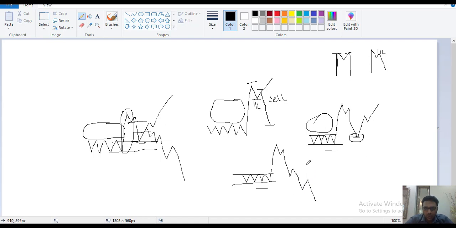Now, what can you do? You hit your first stop loss, and then when it comes back again to this area, which was initially the support, and now it is a resistance. So when it comes back to resistance, you can make another entry, right? And this can go very good, very long, and your profits can be running. So this is number one situation. This is number two. And this is number three.